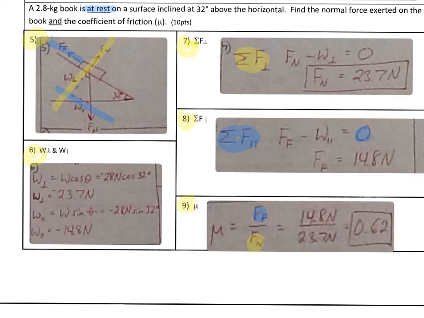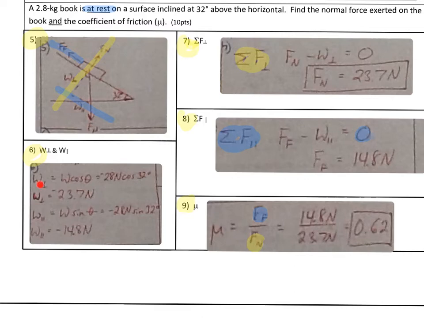Okay, the problem below that, same page. It depends on this question as to how the free body diagram and the net force equations are going to go. In this case, we have something at rest, not sliding, and there's a coefficient of friction mentioned, so we know that it is not frictionless. There must be some friction.